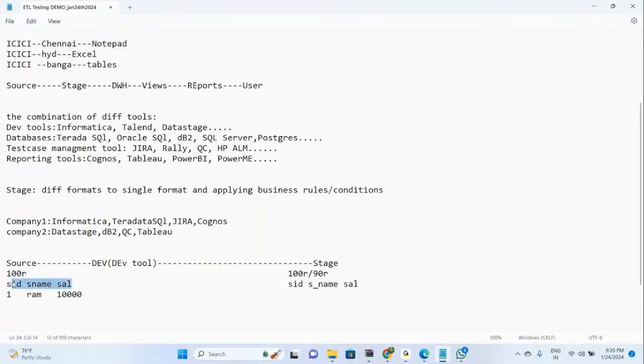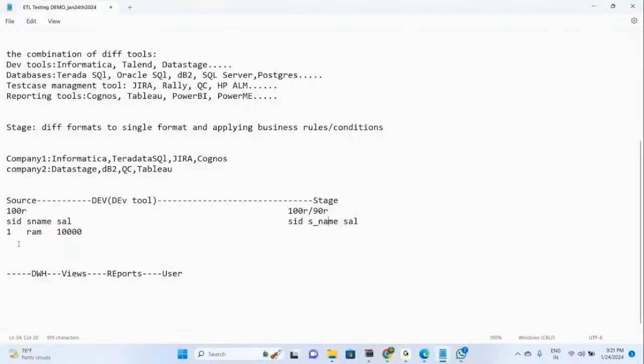Developers load the data from source to staging. At that time, as an ETL tester, we verify that SID is in the source, and SID is in the target also or not. In the source, S name is there. Here, S underscore name is there. Salary is there, salary is there. But there is one mismatch from source to target, the name. As an ETL tester, we verify structure, first point. This is the defect.